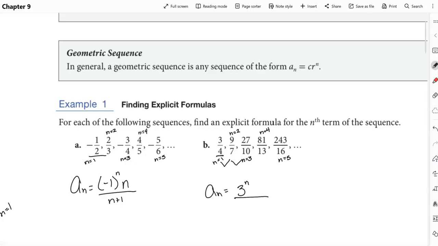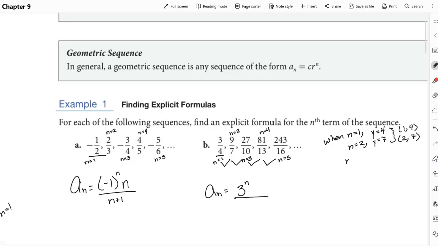So we have a difference of 3 for each of these. So when n is 1, then my output is going to be 4. I'll call it y. And when n is equal to 2, my output is 7. So I see that this is a linear pattern. Let's see if we could figure out what that equation would be.